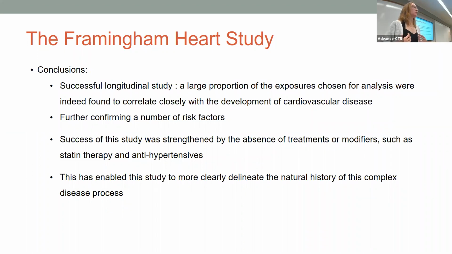In the end, from the first cohort, it was determined to be a successful longitudinal study. It contributed to some major findings in medical knowledge that are now considered common today, including, for example, that smoking increases your risk of heart disease. This study confirmed many of the hypotheses about the risk factors that I mentioned. And the success of this study was strengthened because it was an observational study and the subjects were not using any treatments or modifiers such as statin therapy or antihypertensives. This enabled the study to delineate the natural history of this disease, and researchers were really able to see naturally how this disease progressed.